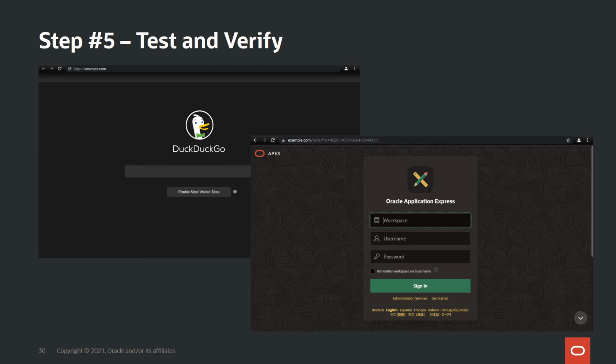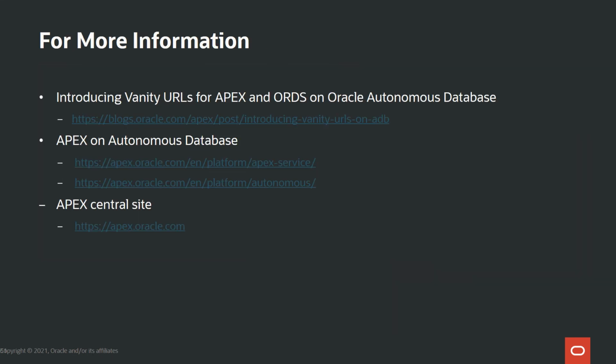And that pretty much takes us to the end of the demo, the end of the base configuration for Vanity URLs. I'm going to wrap up with this slide, which gives you some helpful links. We have blog posts published describing pretty much everything we did today. There's a link you can start with here. And we have some other helpful links here to materials that are on the web where you can read more about Autonomous Database, more about Apex, more about the dedicated Apex workload type, more about Apex running on other workload types. We also have the Apex Central site that has a wealth of helpful information all about Apex running on-premise, running in the cloud, running anywhere.